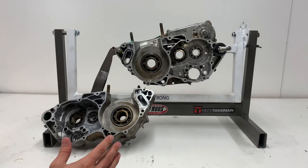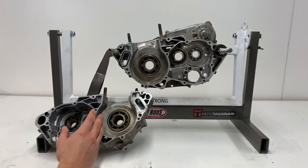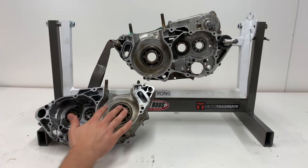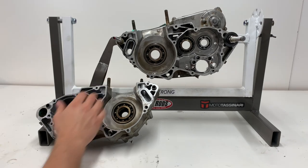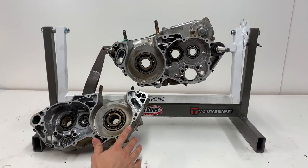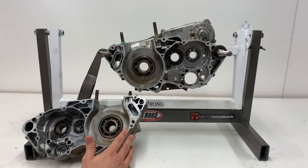All right guys, well we're pretty much most of the way there. We got all the components out of these cases. We just gotta tear them down a little bit more, take all the bearings out, the studs and dowel pins and stuff like that. And then we can go ahead and throw these in the parts washer real quick and then get it in the sandblaster.